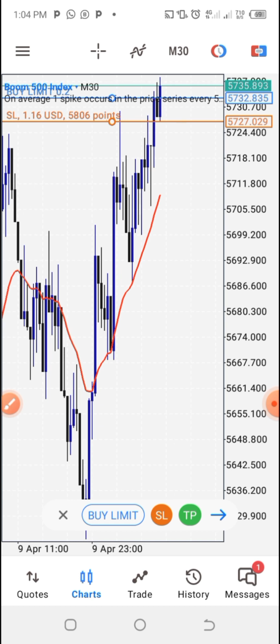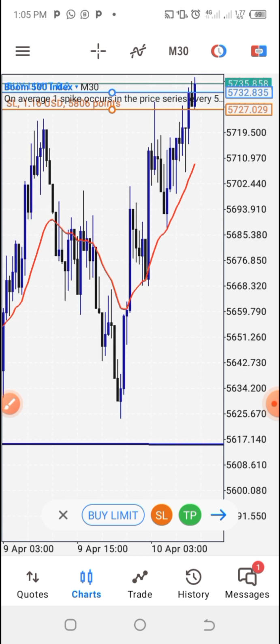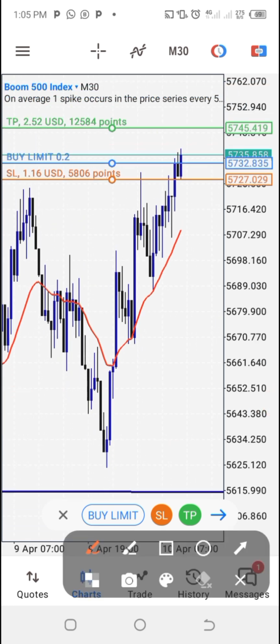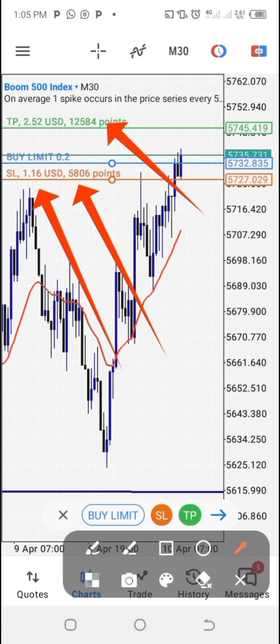Let's continue. Now you see how we have just set our stop loss, entry, and take profit. Now, if you can see clearly, right here, you can see I'm risking $1.16. That's how much I'm risking.